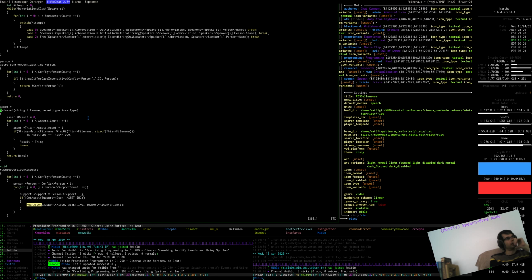Okay, so I reckon we always want to know what the asset is. We sometimes don't want to know what the index is. And since it's that way around, it kind of suggests that you'd want to be taking a pointer to an asset that we actually set.